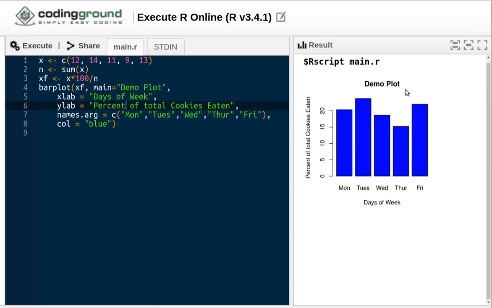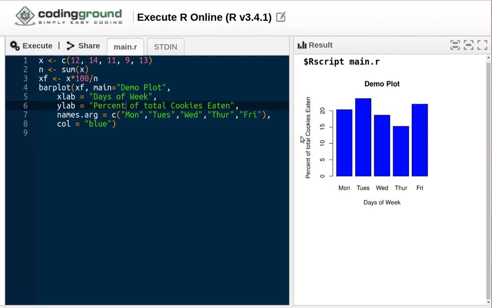Now, our textbook uses a very simplified form of a Pareto graph. It just says that a Pareto graph is a bar graph, where you start with the largest and then count down. So we need to order this instead of in the order that the days of the week come. We need to have the largest one and then the next largest one and so on.